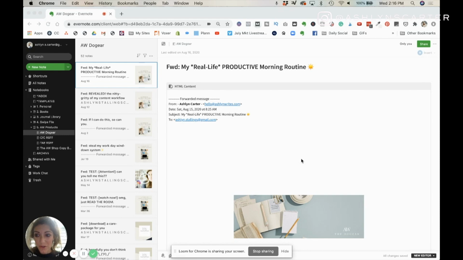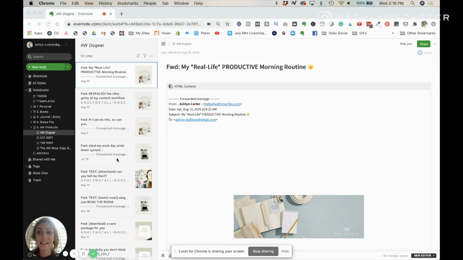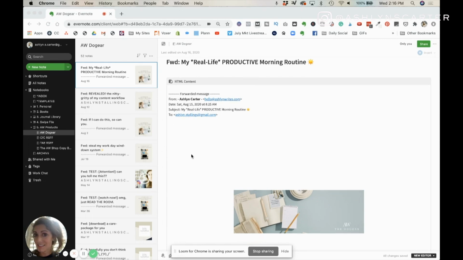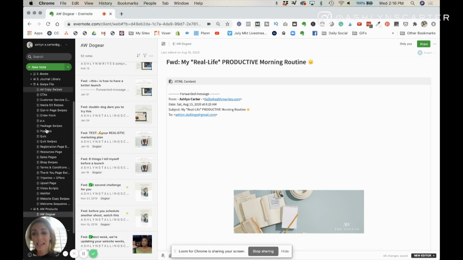So let me flip the camera around and show you a little bit about how my Evernote swipe file and journal stack is organized. Here we are in my Evernote, and what I wanted to show you over here is a quick stack of the different types of notebooks that I keep in Evernote. And you could do this a couple of ways. So I opened up this folder because I wanted you to see these. I forward automatically my own newsletters. Like when I'm testing them, typically I will forward them over here because this is essentially a set of swipes for me, right, to look at. But here, if you pop down this folder, these are all the different types of things that I will copy and keep in my swipe file.